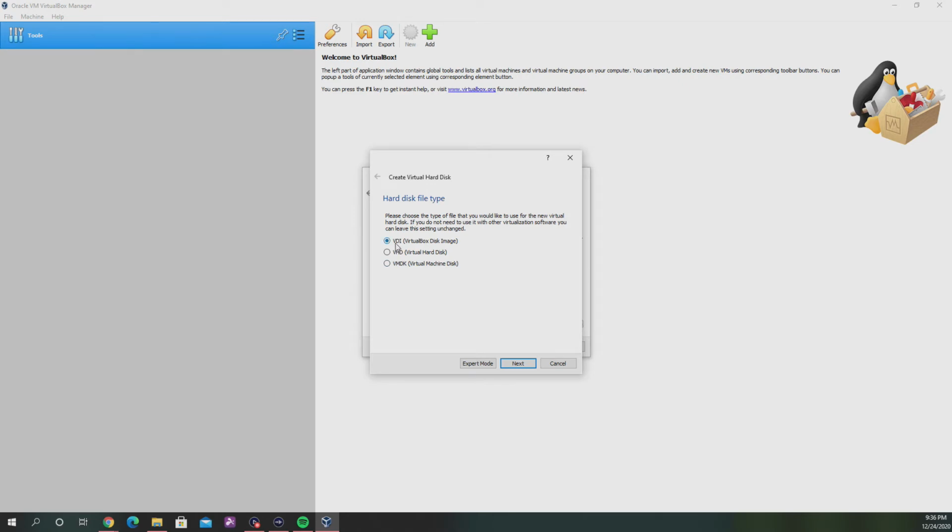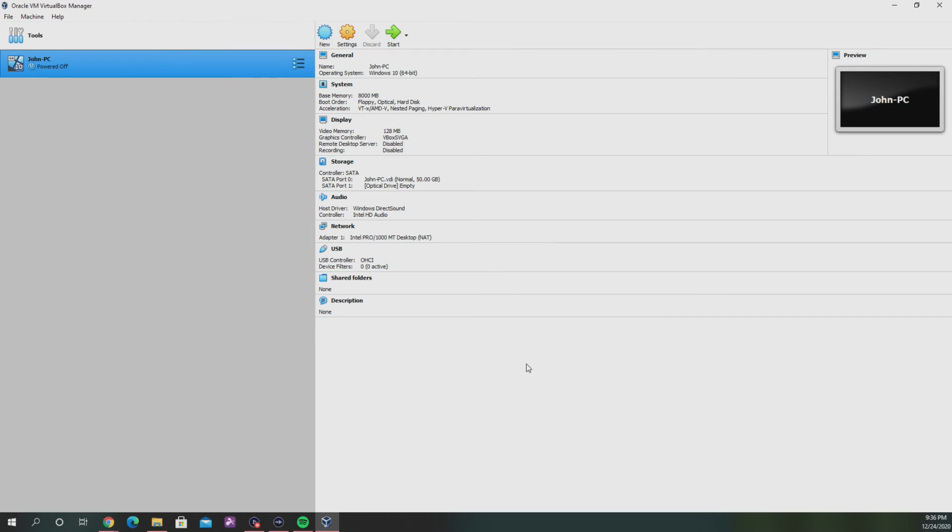And this is what you want it to be on. I never had any issues with VDI, VirtualBox disk image, so we'll keep it there. Hit next, and dynamically allocated is perfect, so we'll hit next, and we'll keep it at 50 gigabytes. The reason for that is I am running out of storage on this machine. I think I have a 2 terabyte NVMe drive in here, but a lot of video games on this machine for some reason that I should probably delete because I don't use them. So we'll go ahead and put it at 50 gigabytes right there. We'll create this, and here we go.